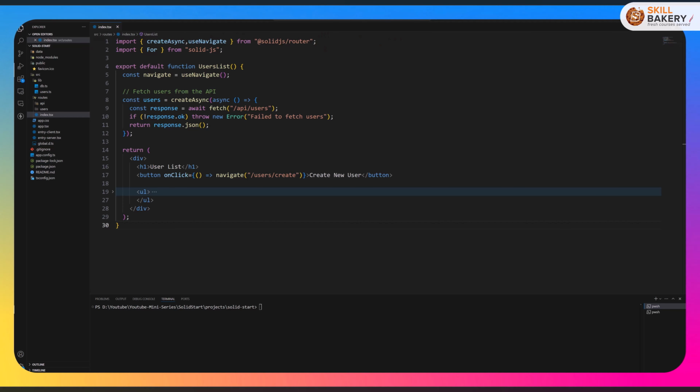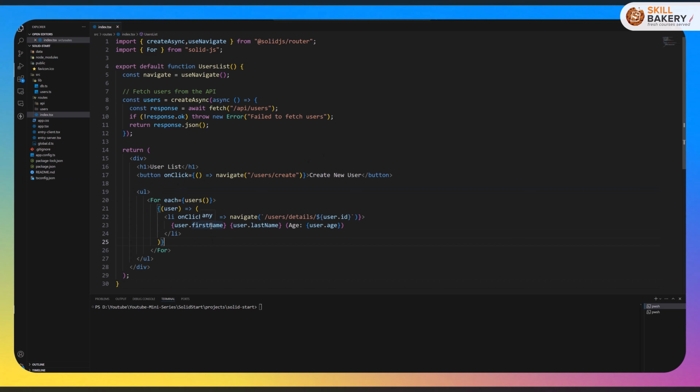In our previous lecture, we covered how to consume the API routes that we created. But there was a limitation with this approach, and that is we are losing our typings over here. So if you see user.firstname, you're not able to get its data type. The same goes with the last name and age as well.